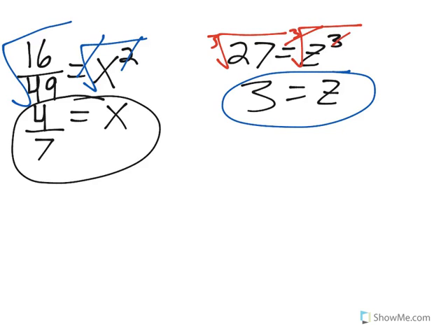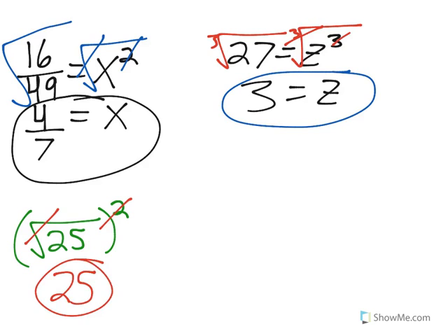And as a side thought, the same thing goes if it were in the opposite direction. For example, let's say you were to square a square root. Like let's say we had the square root of 25, all that squared. Essentially what would happen is that square root and that square would cancel, and the answer would be 25. So same thing goes. If you want to get rid of a square root, you could square it. Just like we did up here, to get rid of a square, we took the square root. So I just want you to know it works both ways.